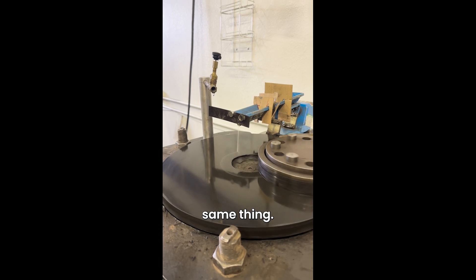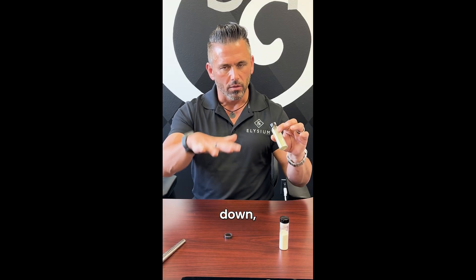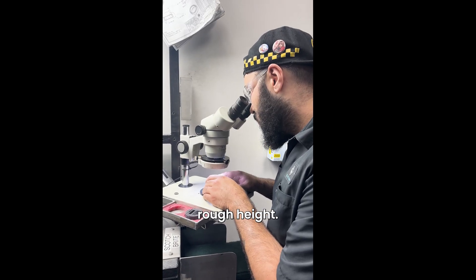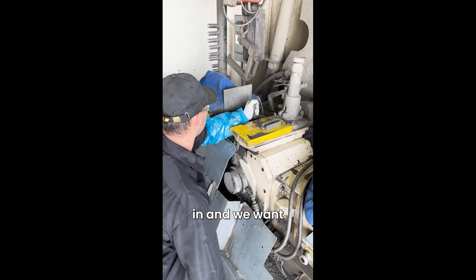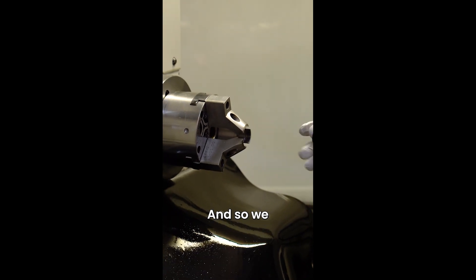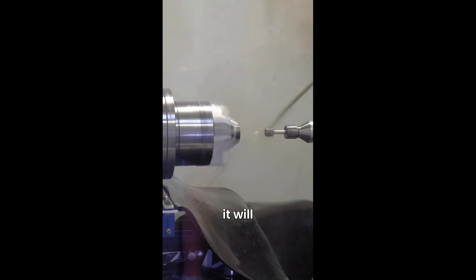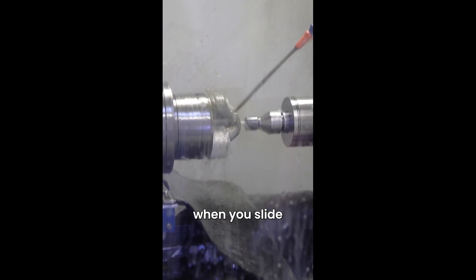In the lap we take some diamond, we set our part down and it's just slowly eating away the diamond and that'll get it to the rough height. Once we have the rough height, next thing we want to do is we want to go in and grind the outside of each ring. We'll go in on a machine that's got a little half-inch wheel and we'll come in and it grinds the inside and put some entry bevels on it so that when you slide it on your finger it feels nice and comfortable.